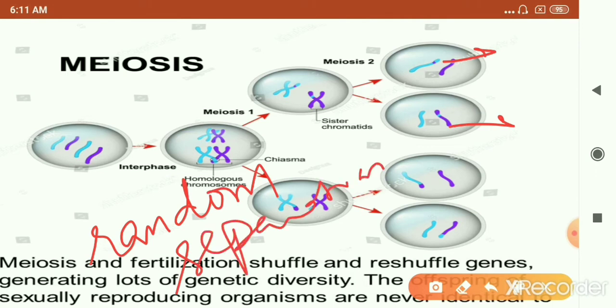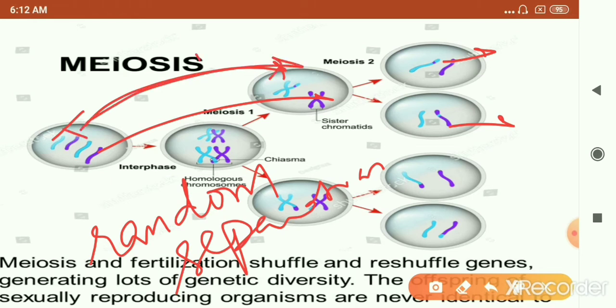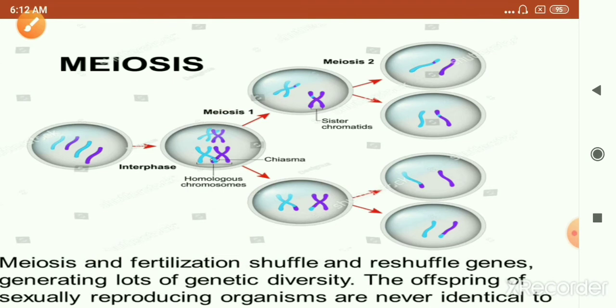Okay, so of the two, it could be that one chromosome of paternal origin, one which was inherited from father, has gone from one pair, and from another it may be the maternal origin. So in this way there is a random separation. This random separation of chromosomes results in more variation.